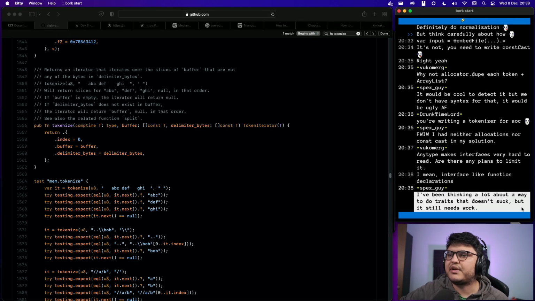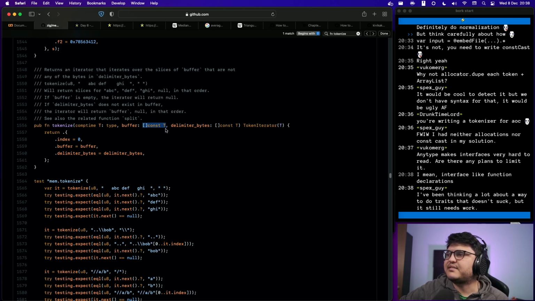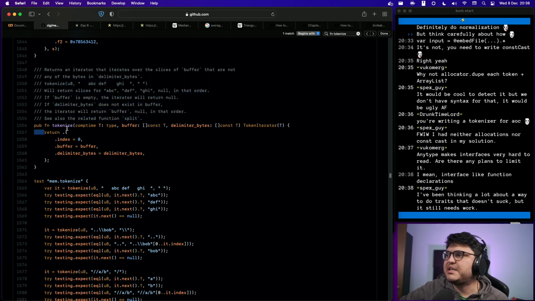I've been thinking a lot about a way to do traits that doesn't suck. Yeah, so we have some tension there. I think for now the answer is don't use anytype unless you really mean it. And for stuff where you have to use anytype, yeah, it's annoying. The best thing you can do is write good documentation and put a comptime block immediately where you complain about types that you don't like, so that it's not too hard for the reader to understand what it is that you want. But yeah, I agree that anytype makes signatures worse.